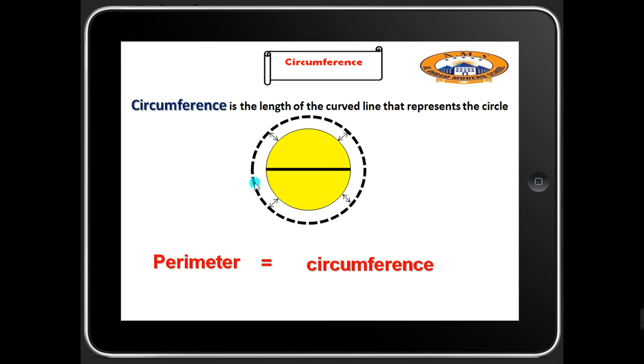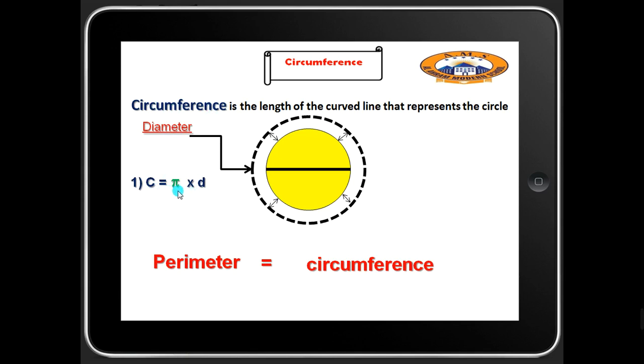As we studied, any circle has a center point that we call the center of the circle, and the line segment that joins two points on the circle, passing through the center of the circle, we call the diameter of the circle. Why does he give me the diameter here? Because, my dear student, when you calculate the circumference, you need the diameter length. So the circumference equals pi times d.